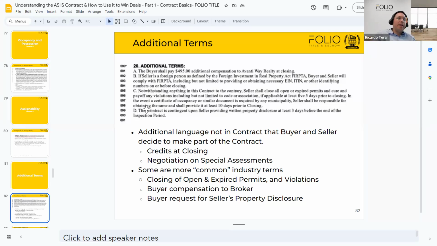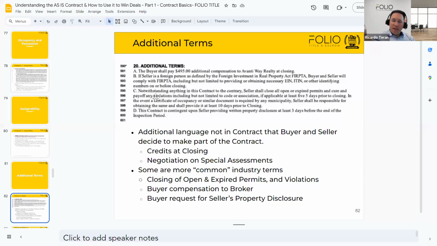Number C is really important because it's saying that if there are open permits or violations, whether it belongs to the property or to the association, the seller has to take care of these before closing. Excuse me. And the reason this is really important is because if you do not add this language, remember it's an as-is contract, you won't be able to force the seller to take care of it.